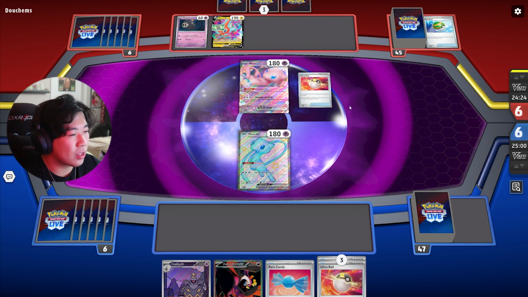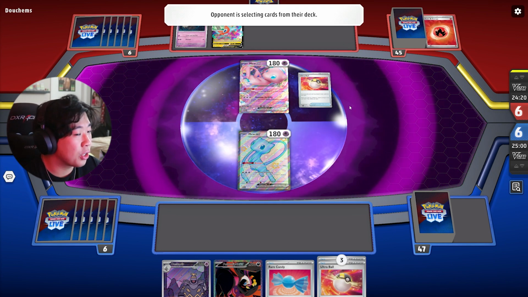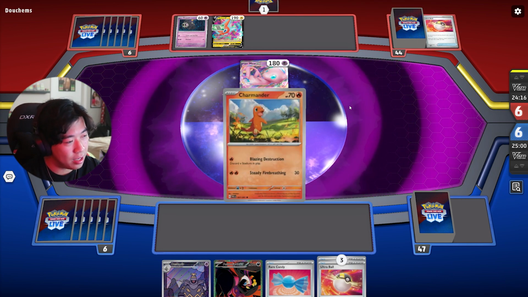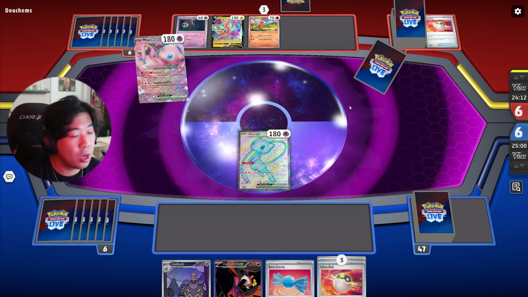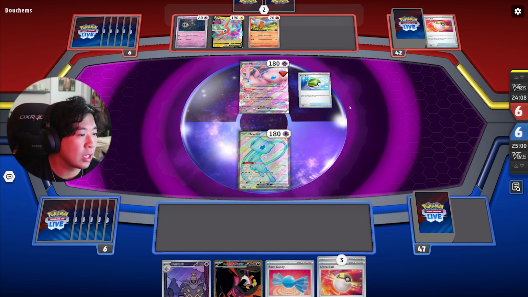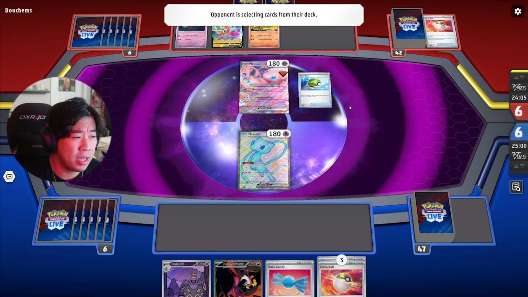It's probably, you see the fire energy, so it's either Zard or Dragapult. And they just answered our question. It is Charmander, which is a Charizard deck. Who knows? They could be running Charizard and Dragapult. So they just Mew EX for 2 more cards. Got the Nest Ball, which is probably going to set up another Charmander maybe, or a Pidgey.